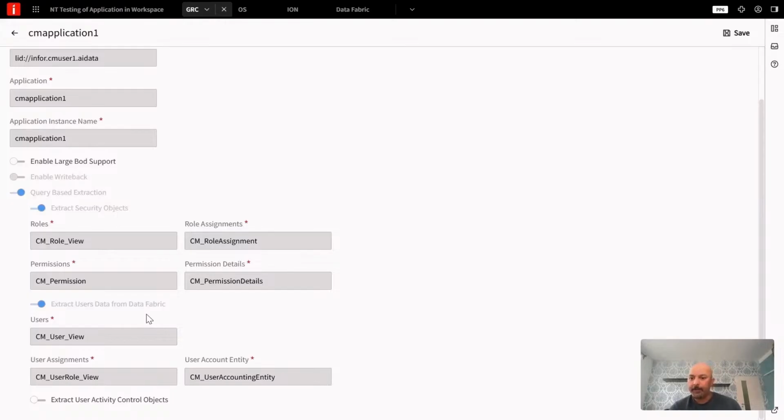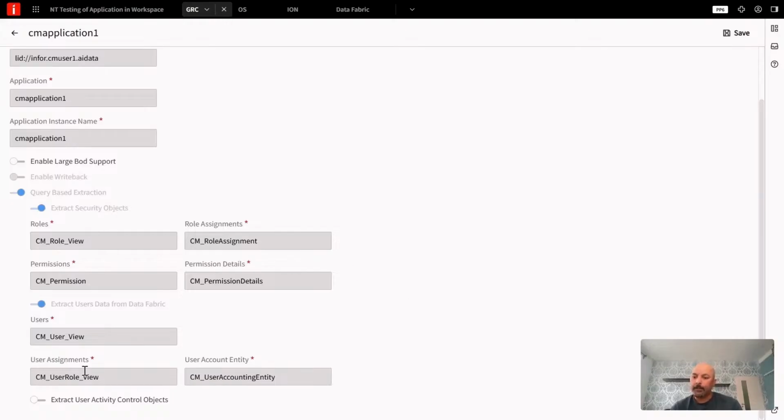or IFS, and that is the reason there is a separate flag to indicate that the user information is not coming in from IFS, but we want to bypass it and extract it via the view. And then you have to enable this flag and then put in the name of the view from which the user data is coming in, and then the role and permission views also have been mapped here.